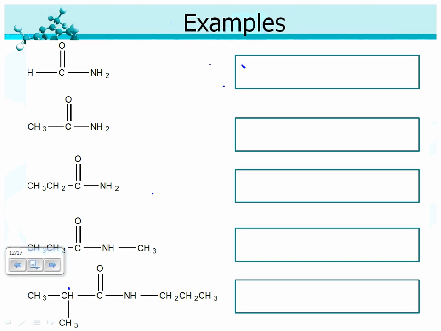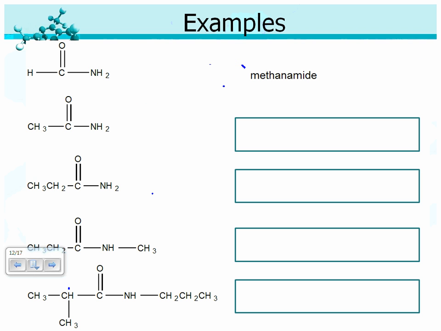So let's do some examples. So the first example, if I were to sever this off and have an OH group on here, this is what you should do. It's one carbon. That would be methanoic acid. So I'm ignoring the NH2 completely. My rule is when an NH2 is bonded there, so I have to erase that, we drop the oic acid and we add amide at the end. So what do we end up with? Methanamide.